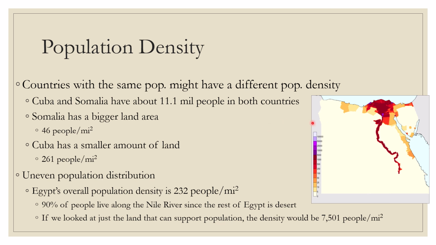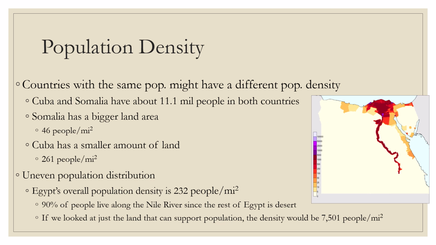So if we look on this map here, this is Egypt, all of this, but we have the Nile River flowing through here, and you can see where all the people live. They're not living out in the desert, they are living along all the water sources. So they're living along the Nile River, they're living along the Mediterranean Sea, and they're living along the Red Sea. So even though they have all this land, it's not really inhabitable.